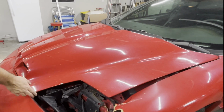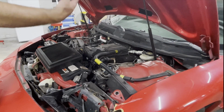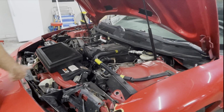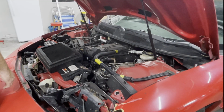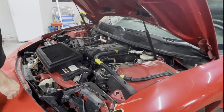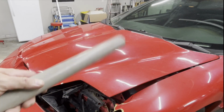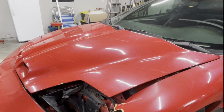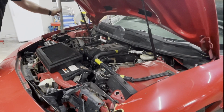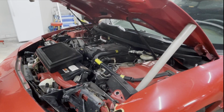So we got something going on under the hood here. The car's hood supports don't work. Guys, what is with you and the hood supports? I mean, seriously, $10. If you live with this, that means you're not in here very much. Makes you wonder about how often the oil's been changed. Anytime a car comes with a pipe in it, that's not a good sign. Also, not sure this is long enough. Where can we put it? Not a fan.